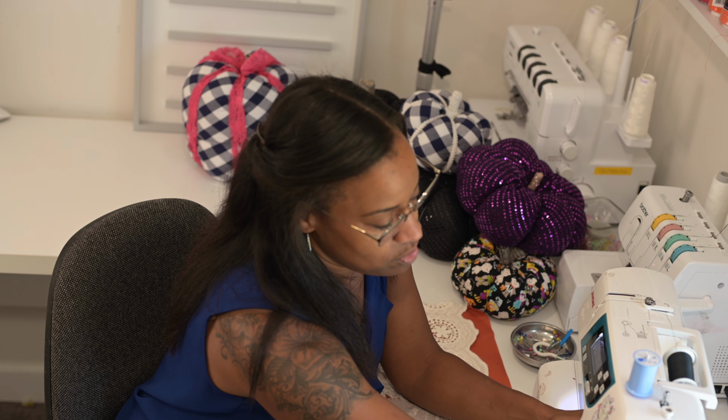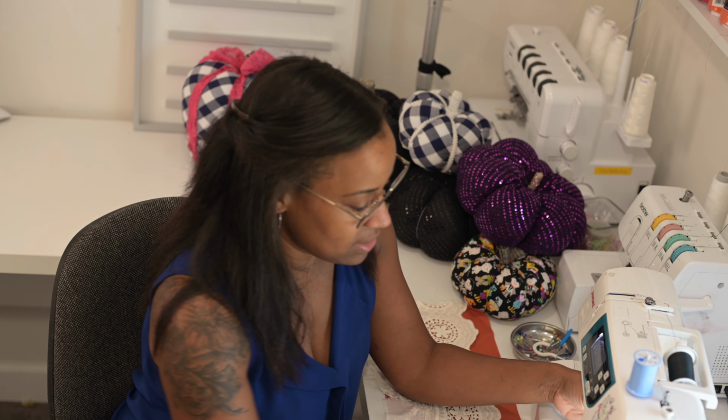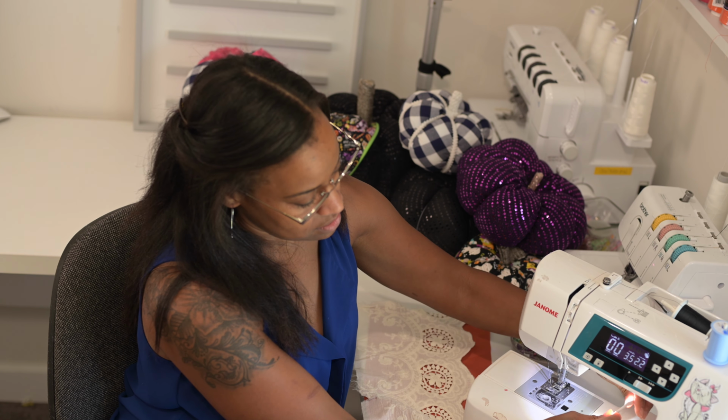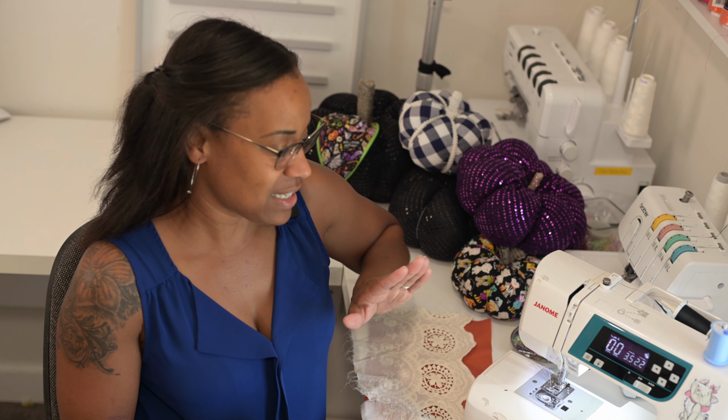The package suggests that you put it on the top of your sewing machine, but I don't like it up there because I can't see. So I actually put mine here. I don't know if you can see that. And it shines down onto my work right there. How nifty is that? I love it. I have these lights in my sewing room that are so bright. It's just ridiculous. So I really like to have that so that I can put maybe a mellower light at my station and sew.